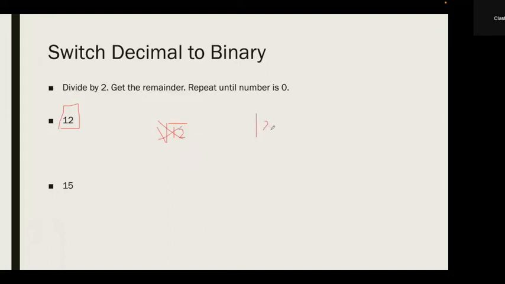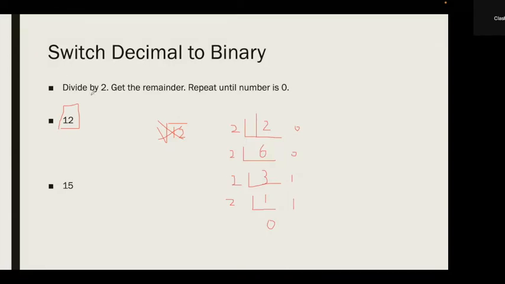We want to divide, so I divide it by 2. I will get the 6. And the remainder of 12 divided by 2 we know is 0, right? And then we want to divide it by 2 again. We'll get the number of 3. Remainder is 0. We divide it by 2 again. We get the number 1. The remainder this time is 1 because 3 divided by 2, the remainder will be 1. We will divide 1 by 2 again. The number remaining will be 0 and the remainder will be 1.